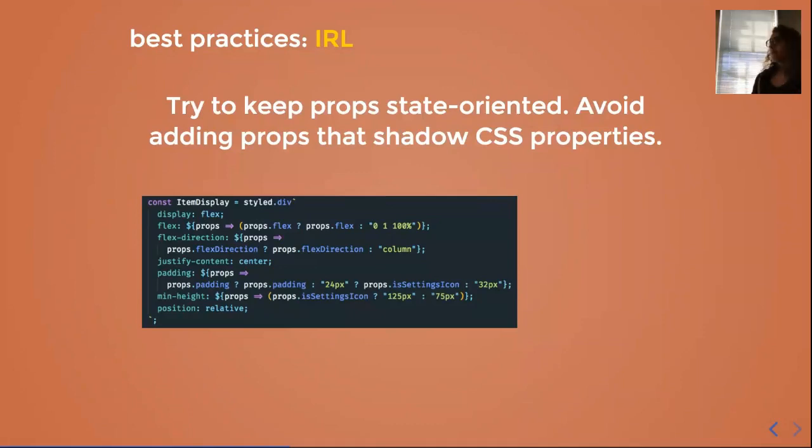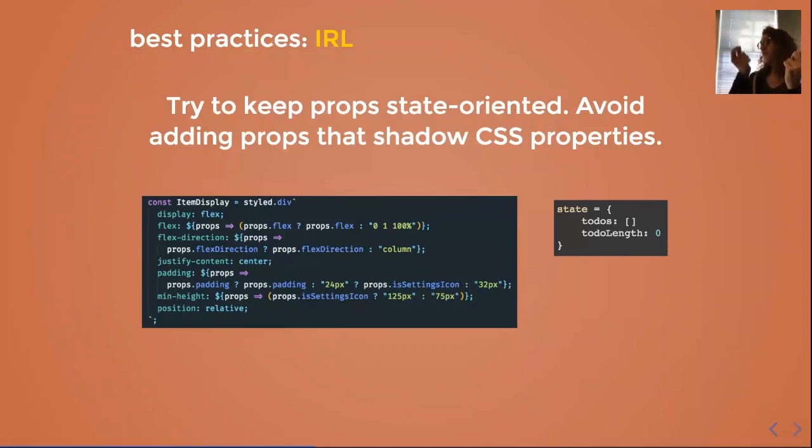That's how I've seen it mostly referred to, but basically the idea is, if you have, say, a to-do list component, you might keep an array of to-dos in your state. You probably would not also keep the length of the to-dos in state, right? That's like a derived property of the state. Especially because you would never mutate the length apart from the array, they're connected. You would derive the number from the length of the array.